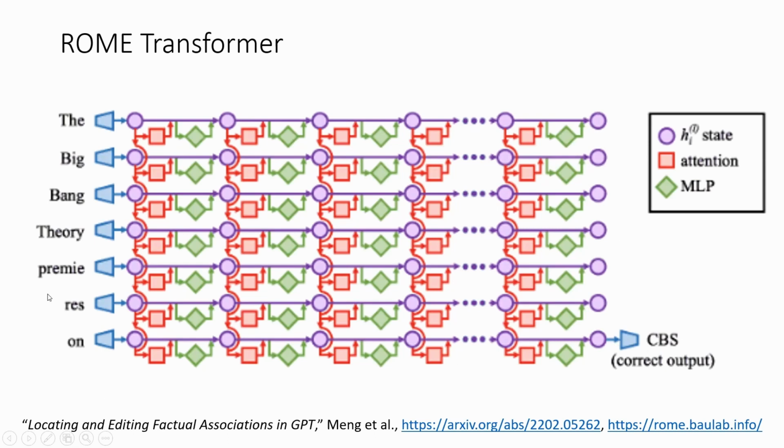And so if you have, again, one of those subject, relationship, object sentences, the Big Bang Theory premieres on, name a TV network, CBS. So ultimately what they're doing in the paper is they're trying to say, can I wiggle the numbers in this network to try and figure out how I can get the output to change from CBS to some garbage? And then can I wiggle them back in a way to restore the word CBS? That's a purposefully poor description of what they did, because I don't want to try to explain the exact process.